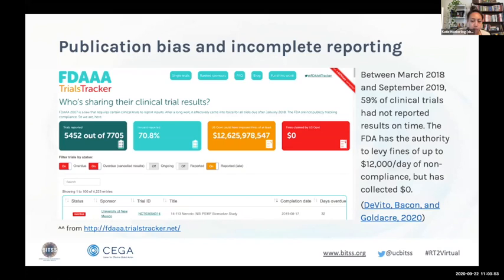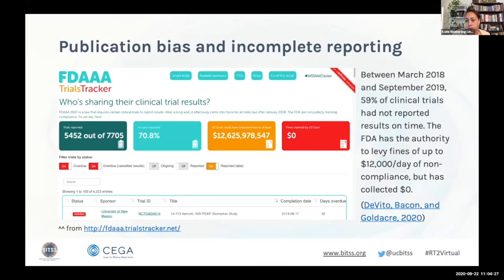As most people know, especially in the current climate with the pandemic and budgetary constraints, collecting fines from universities and other institutions, who are usually the ones on the hook for this kind of thing, might not be a practical or politically expedient thing to do. But this is just to show you that there is an enforcement mechanism that hasn't really been used. So I also cited a paper here on the right.